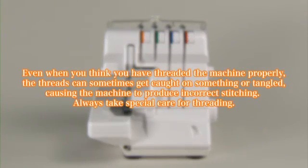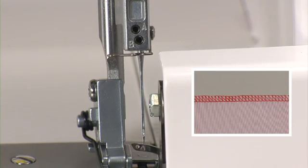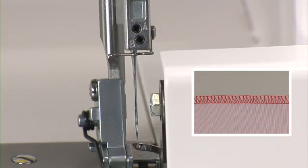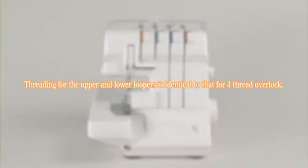Even when you think you have threaded the machine properly, the threads can sometimes get caught on something or tangled, causing the machine to produce incorrect stitching. Always take special care for threading. For the right needle overlock, remove the left needle. For the left needle overlock, remove the right needle. Threading for the upper and lower loopers is identical to that for 4-thread overlock.